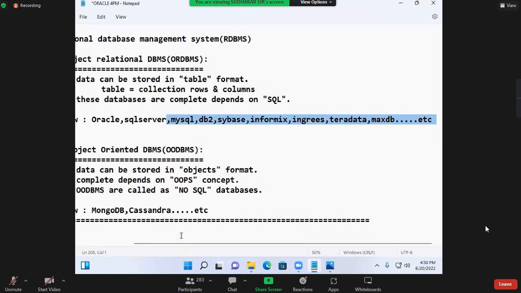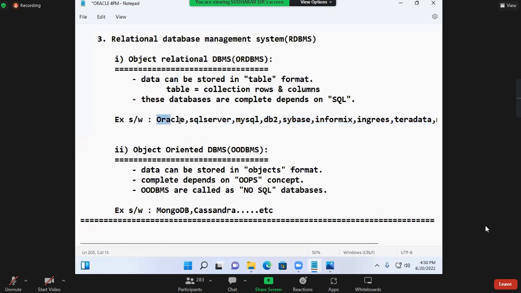If you know SQL Server, you can handle Oracle and MySQL. The differences are very minor, very slight, and if you identify those minor differences, you can handle Oracle, SQL Server, and also MySQL.